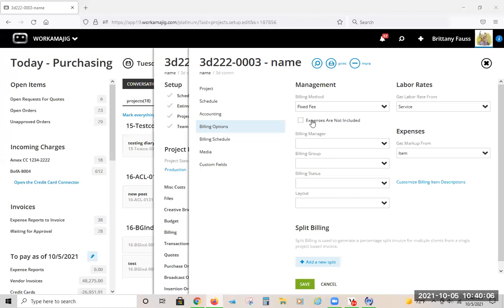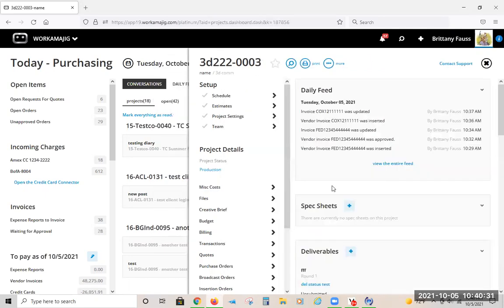So any expenses that we incur on the project would be billed in addition to that fixed fee amount. So if this box is not checked, it will not bill that miscellaneous cost. If this box is checked, then it is going to go ahead and prompt you to bill any expenses that are on the project. So all depends on what your billing method is set to.